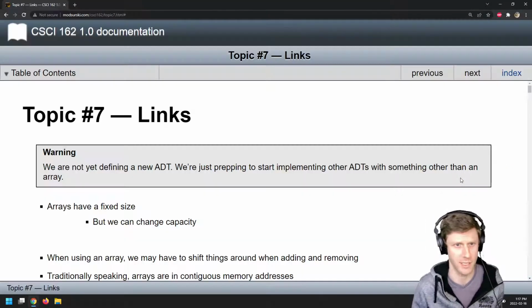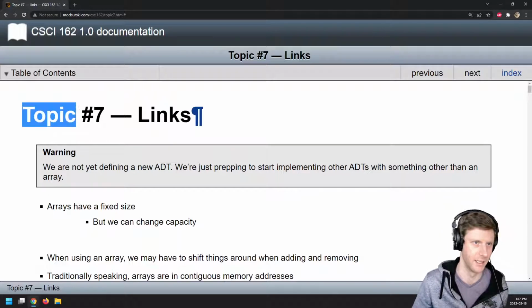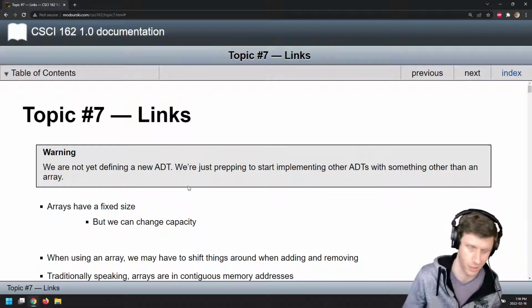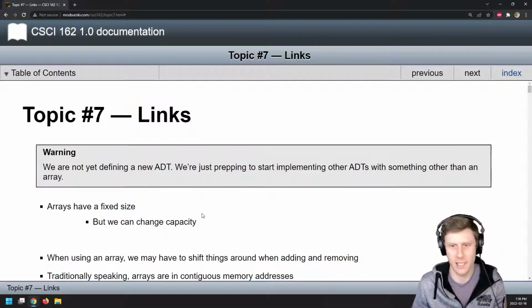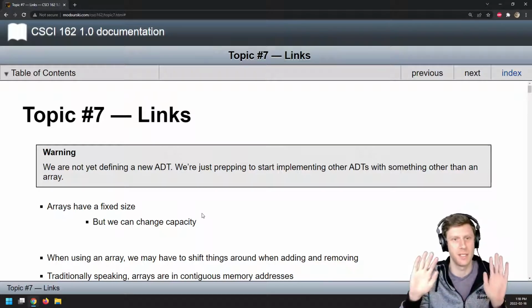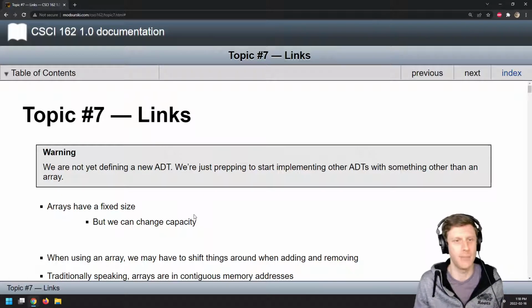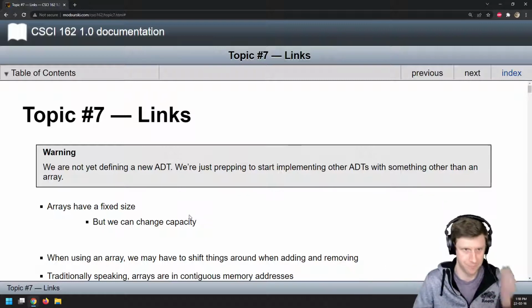So let's get cracking. Last time, we ended by starting with the idea of links and link structures. But again, big warning. At this point, we are not talking about something like a stack or a queue or a list, bag, tree, graph. We're talking simply about this idea of linking things together. What I'm talking about is more analogous to an array than to the stack, the queue, or anything else.